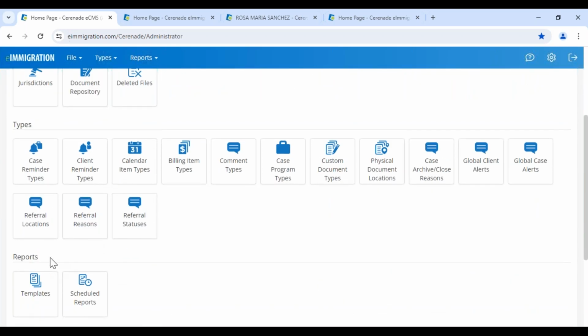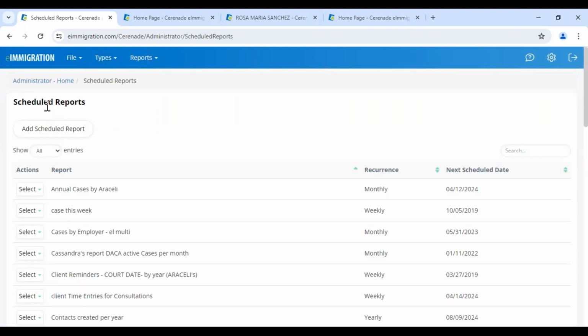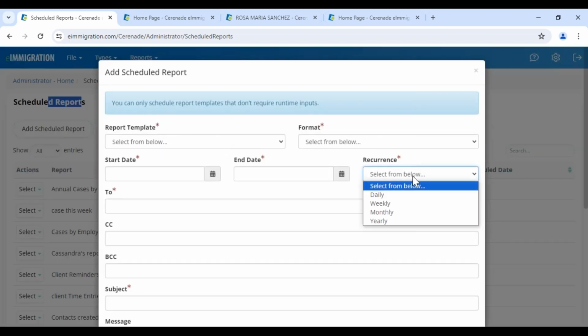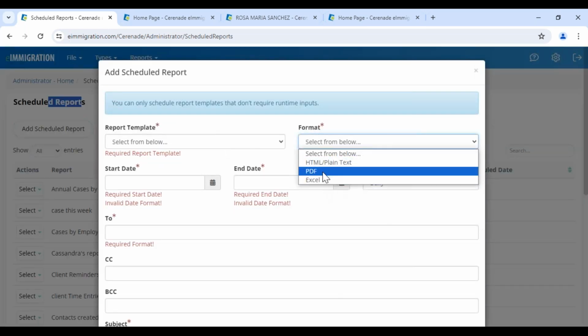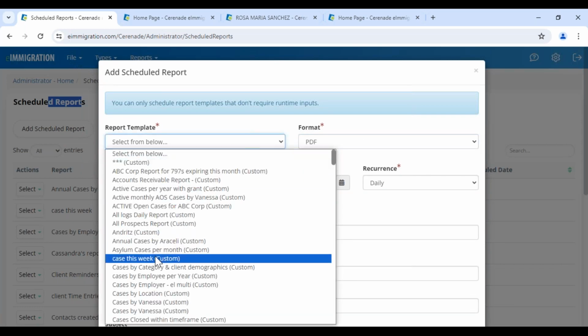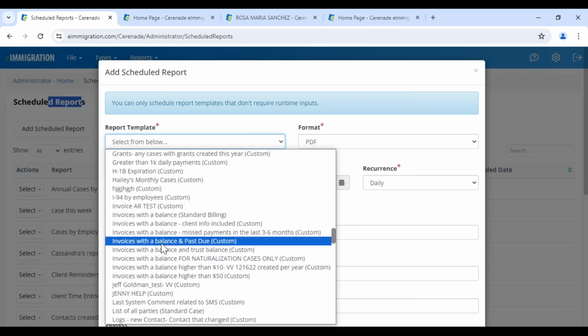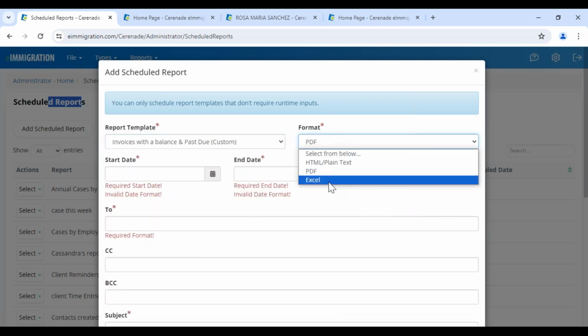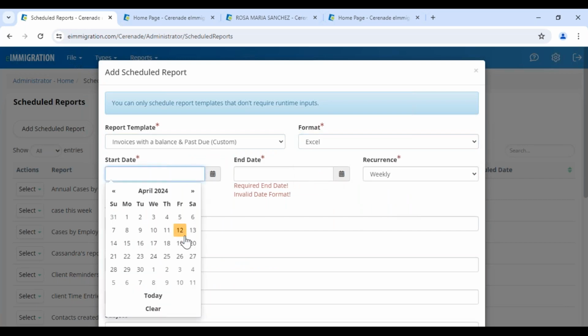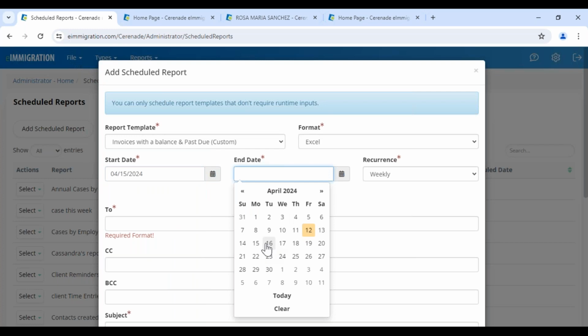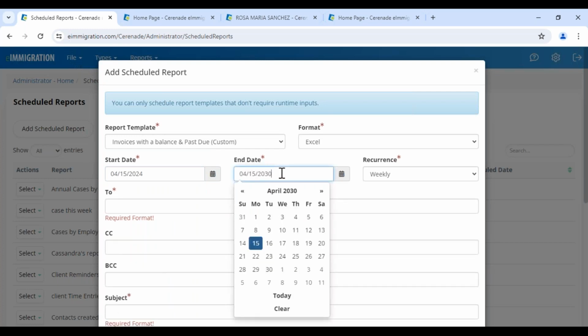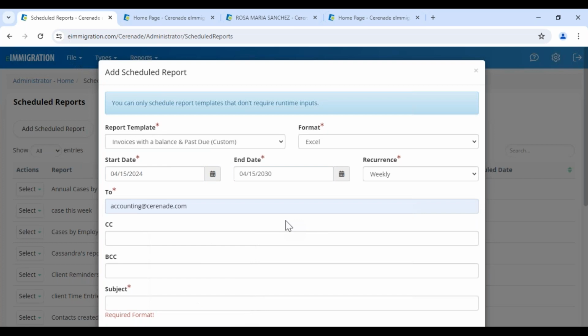The reason I say it's my favorite is because if I was a solo practitioner, this would be my assistant. Why? Because I can create my reports and schedule them. On a daily basis, give me an Excel or a PDF and show me what my priorities are, or if I have any appointments. Or on a weekly basis, give me an Excel spreadsheet of how many invoices have a pending balance, and send this report to my accounting department because they don't have access to the system. But again, they can still get an Excel spreadsheet on a weekly basis automatically. Voila. So I think this is a must.